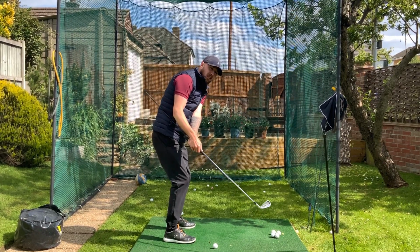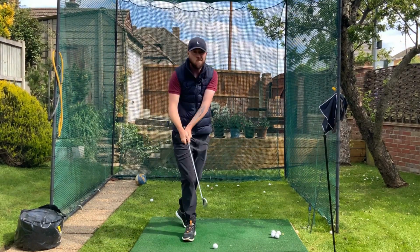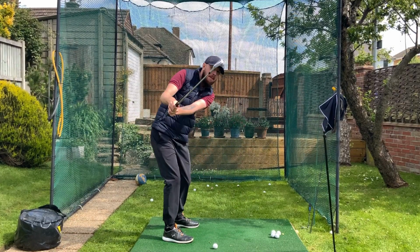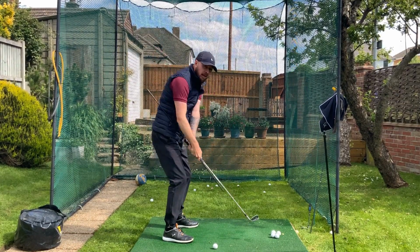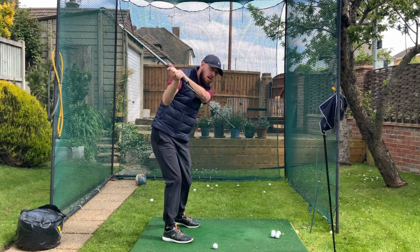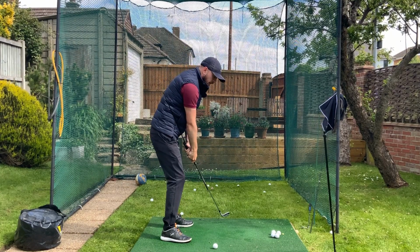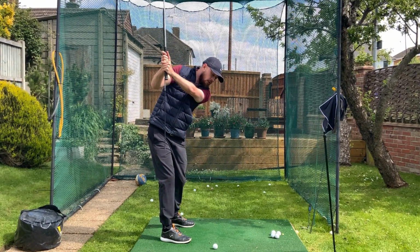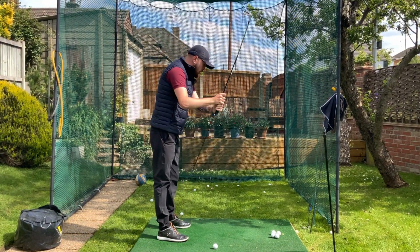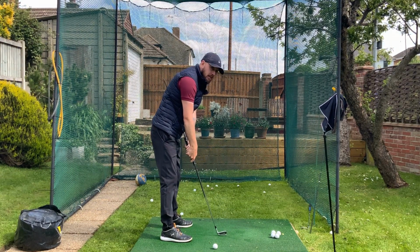So then as I start sliding this down my side, as I get to left arm parallel, it will start to detach. It's got a little bit of this on the front on. Gives me a mega steep shaft, looking like Matthew Wolf, doesn't it? To where then we get up to the top, the stick's pointing dead straight down towards the ground, and then the stick starts going back in front and we turn through. So sliding it down, pointing down towards the ground, stick going back in front of us. So fluid motion. It will look exactly like Matthew Wolf's golf swing, but it's a crazy feel.